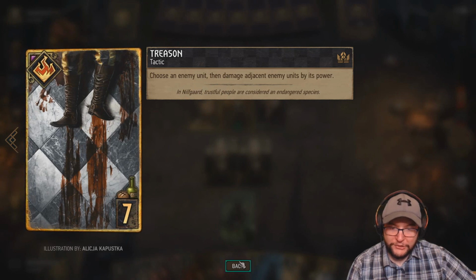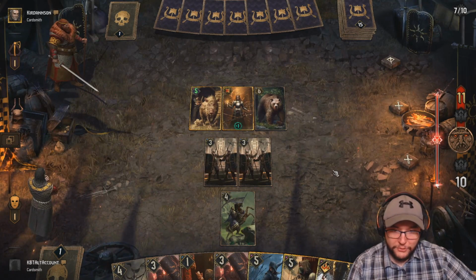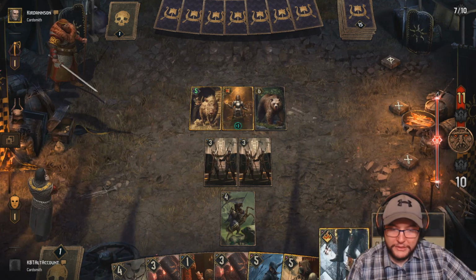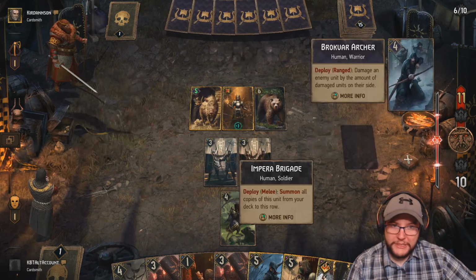You damage adjacent units by its power, so we kind of have to... I can't use it yet at all. So you have to be careful with that. Sometimes it can not be very good if he plays his positioning well. If he wants his Bloodthirst, he should probably attack this.